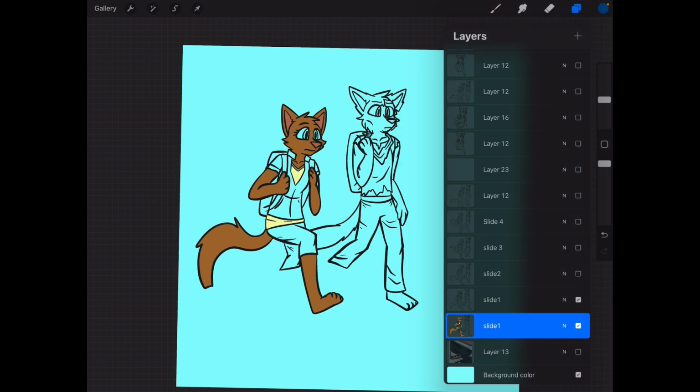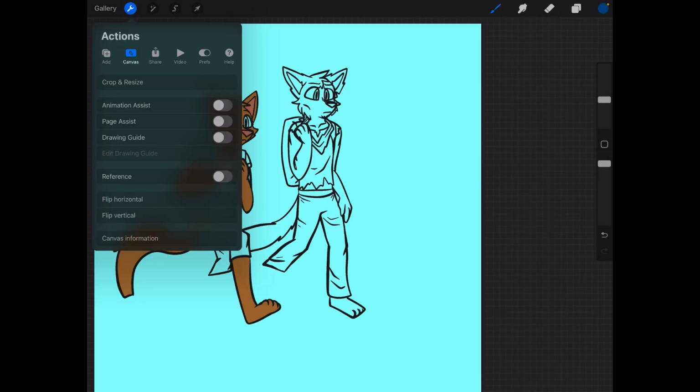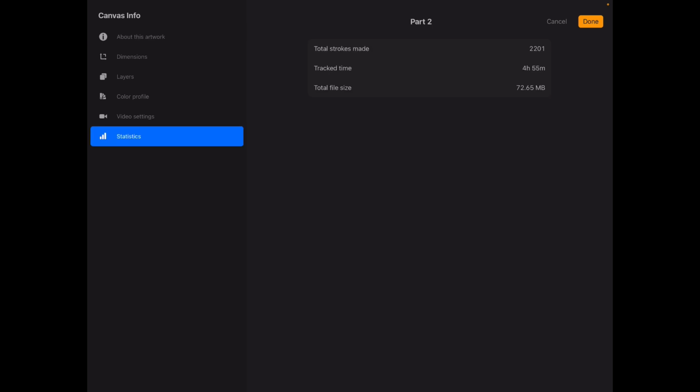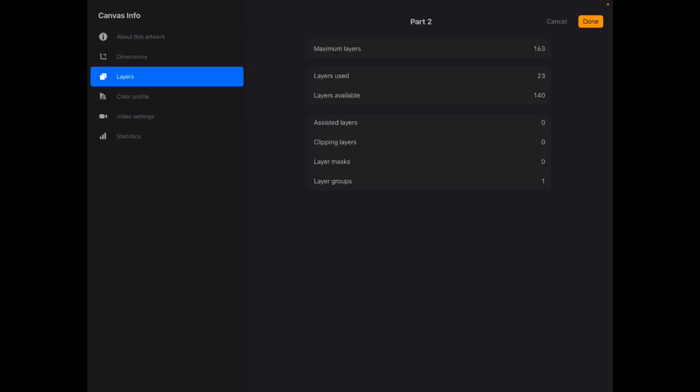And one thing I've been learning also is that if you are scared you're going to run out of layers, because I make a lot of layers in Procreate, I found out that you can go to your canvas info and go down to statistics. Oh wait, it's layers. And it will tell you your maximum amount of layers that you can create on this file.